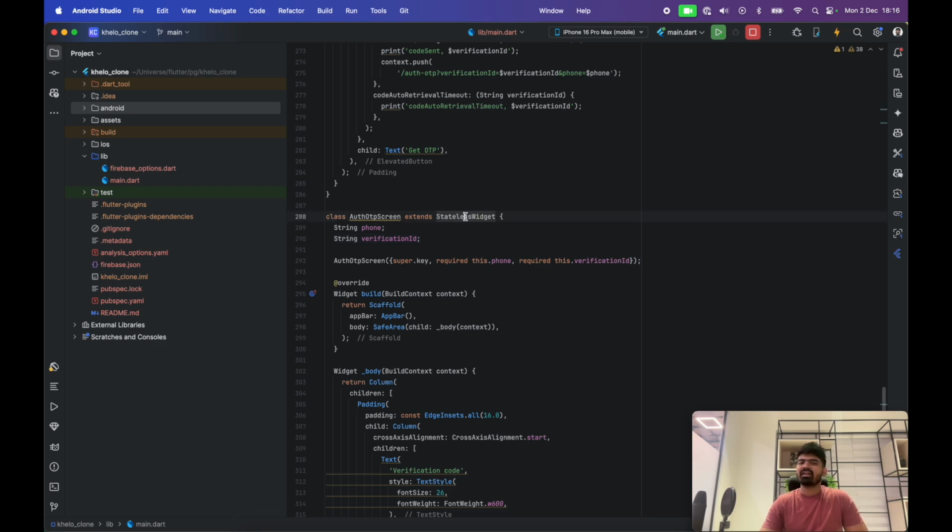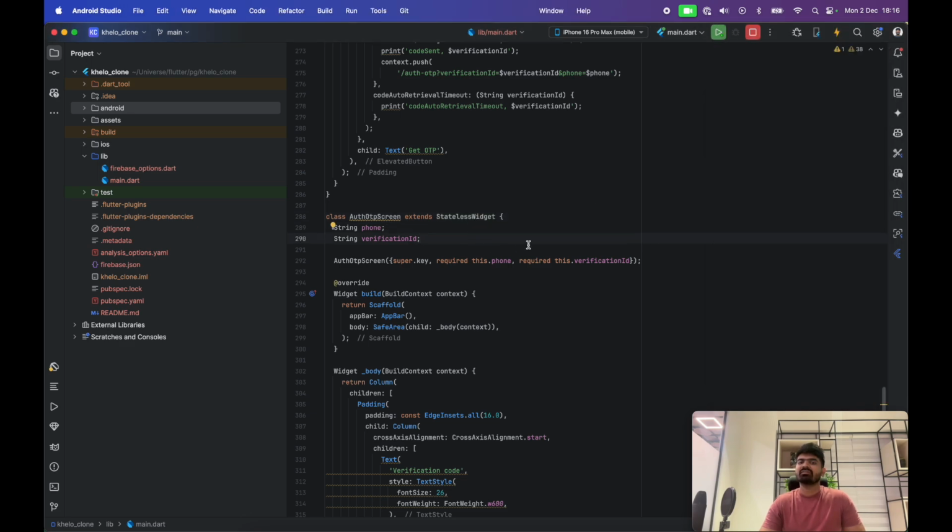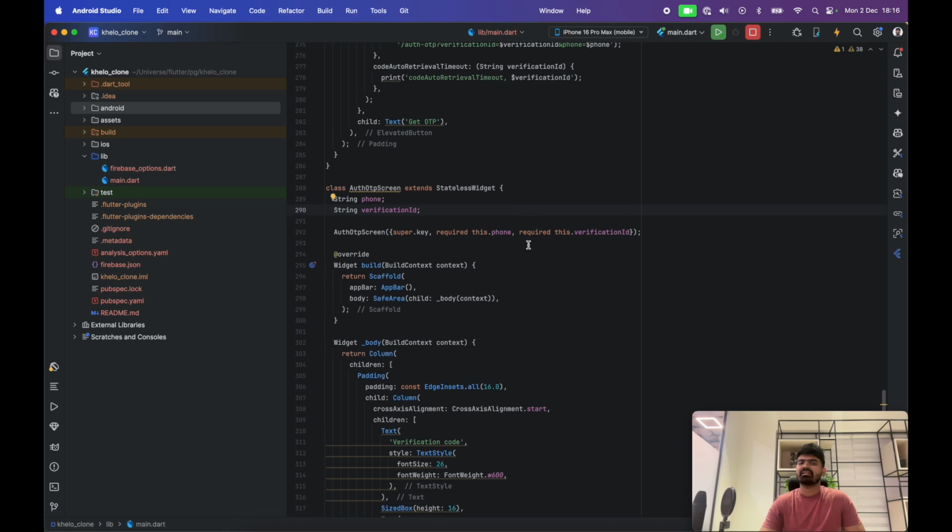So for that we have the stateless widget, right? Here's where it makes difference, because we have the stateless, we cannot save what is being changed, right? So we'll need to make this stateful widget now.